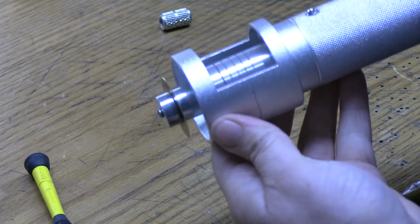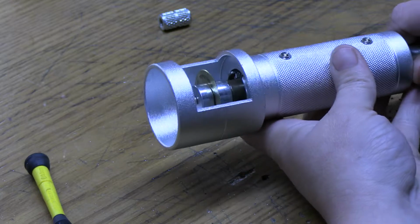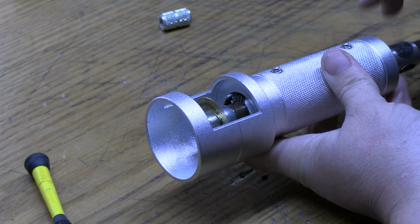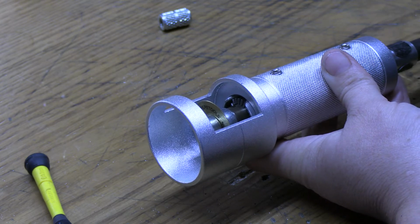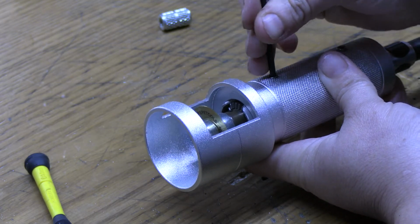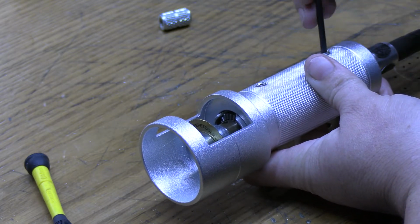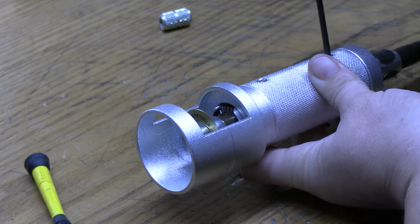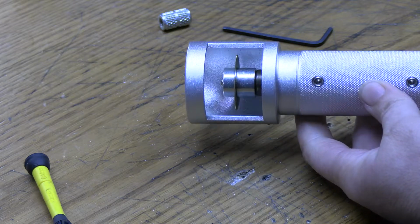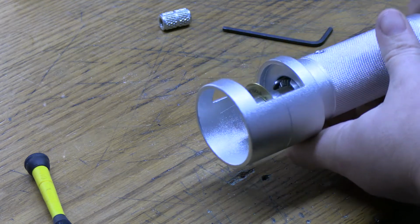So the next thing you're going to notice is that your PePe has a little line. You want to make sure that your blade, when you slide it back in, is going to line up perfectly with that little line. Okay, this is really important because this is spaced out to zip and guide along the very top, and you want to make sure that your blade stays where it's at. So go ahead and line it up, look at it straight, and tighten it down. So as you can see, the blade itself is right there in line with that little line, that tick mark. Okay? And that's what you're looking for.